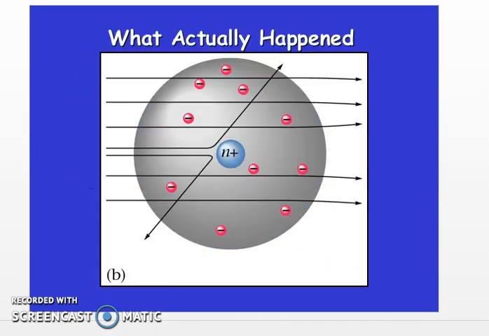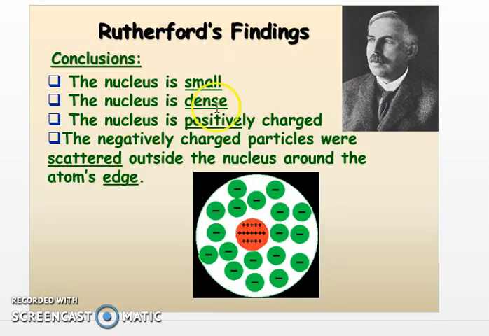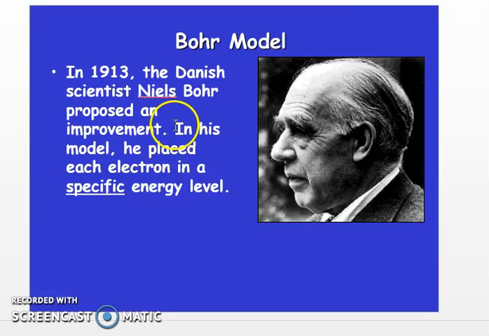All right, so Rutherford's findings and conclusions: the nucleus is small in comparison to the whole atom. The nucleus is dense, and the nucleus has a positive charge. Now, we still have electrons, right? He's still saying, hey, Thomson was correct, we do have a negative charge. So he theorized that those electrons are in the empty space around the nucleus. This is sometimes referred to as the nuclear model. You have a positive dense sphere, and the electrons are around in that empty space randomly. We don't know yet about energy levels until Bohr comes along.